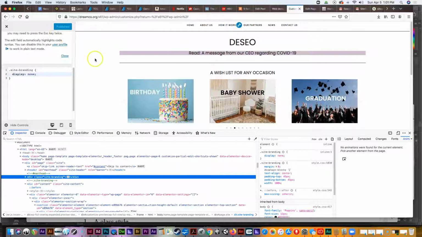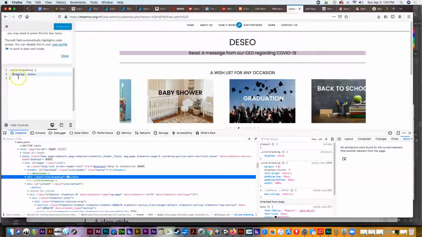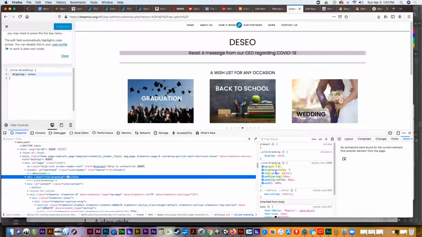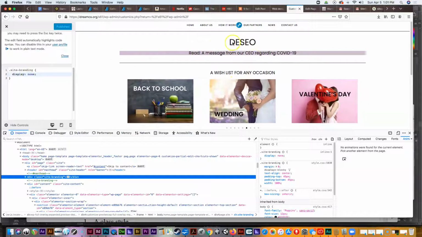And now, as opposed to this web tool, which just showed us a preview, now we have actually changed it for real in this custom CSS area here. And you can see over here now that there's a line through that, which means that that is no longer applicable because we've written something in the custom CSS, and whatever's in the custom CSS tends to override what's on the regular website, right?